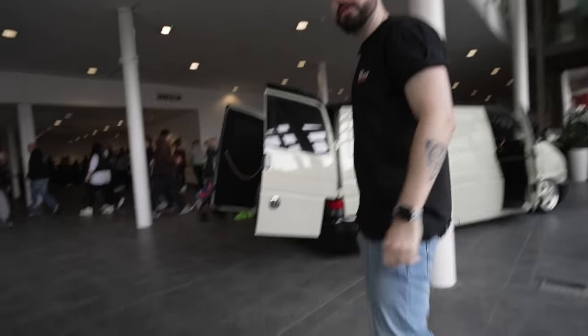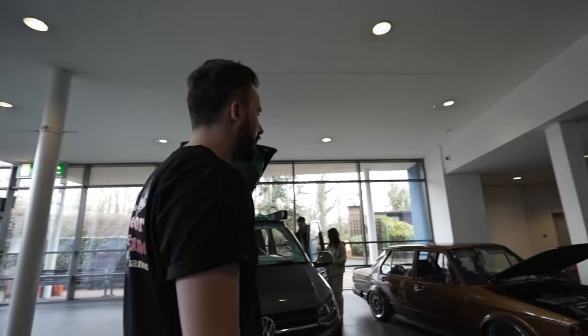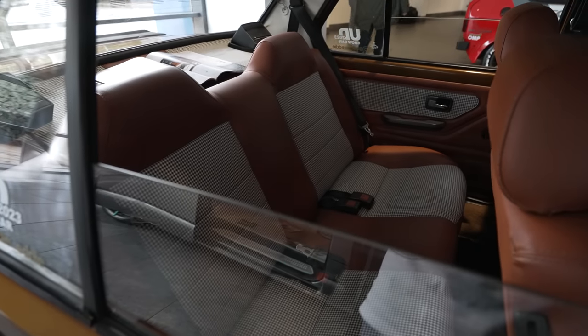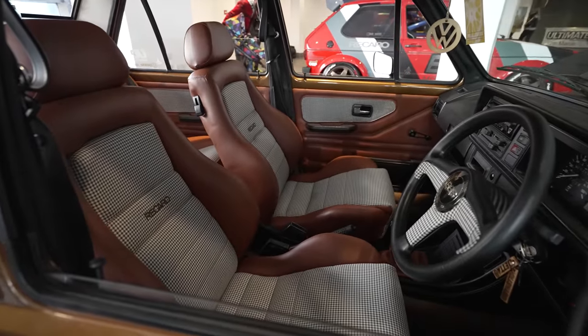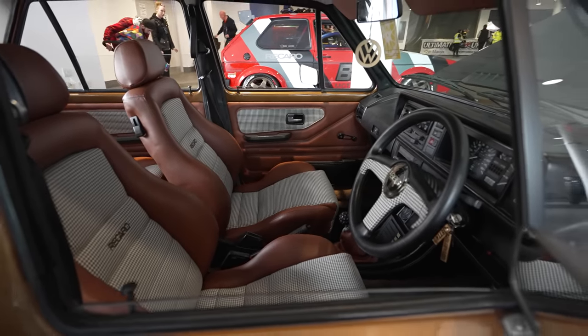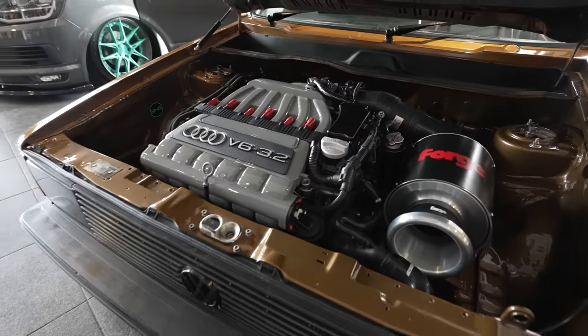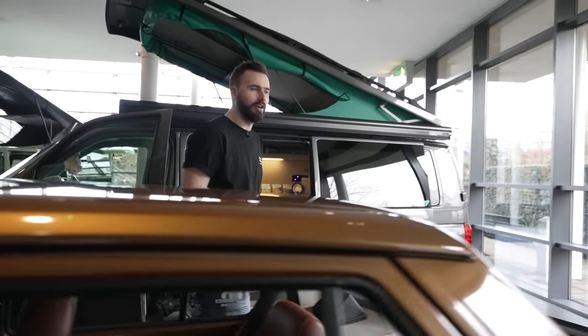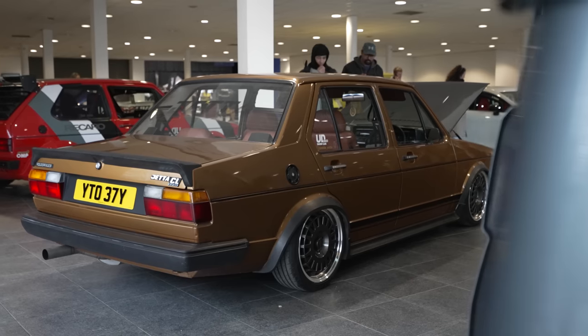Let's see what else we've got over here. Immediately - engine swap. I love the interior in this. Have you seen this? He's trimmed the steering wheel center to match the centers of the seats - that is awesome. Again AirLift 3P or 3H - this is becoming a bit of a theme already. That's two cars and a hundred percent of them have had an R32 lump swapped in. That intake is sick. There's a trick: if you're not sure what a car is, just come and stand behind it - you might learn something.